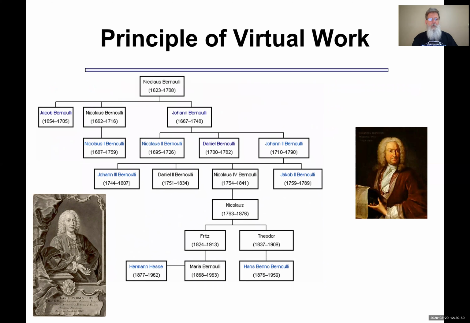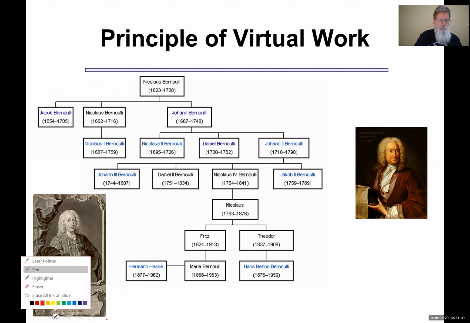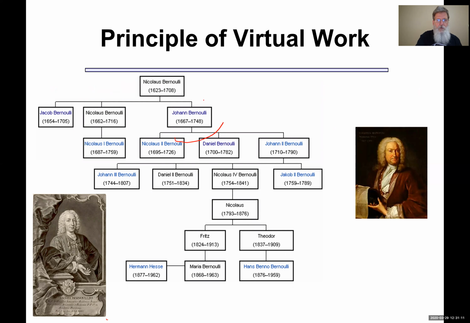Just to show you, you can see here so here's Johann at the head of the family. And then you can see there were several sons, and then all the way down, even into almost modern times, different Bernoullis. So there's Daniel. So there's the two that we know, but you can see there's been quite a few throughout history.